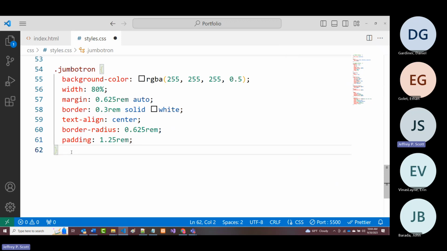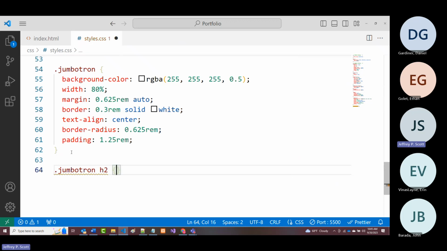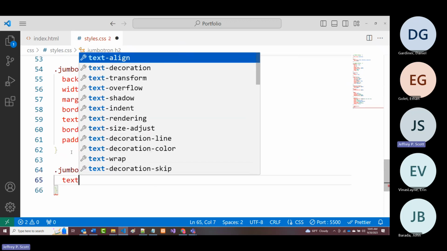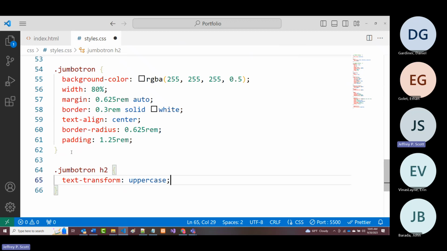And the Jumbotron had in it, if you remember, an H2 and an H3. All right, so for the H2, the first thing we're going to do is something you haven't seen yet, because it's in a later chapter. Text transform uppercase is going to take that H2, and regardless of whether I originally put it in uppercase, lowercase, or mixed case, it's going to put everything in there into uppercase.